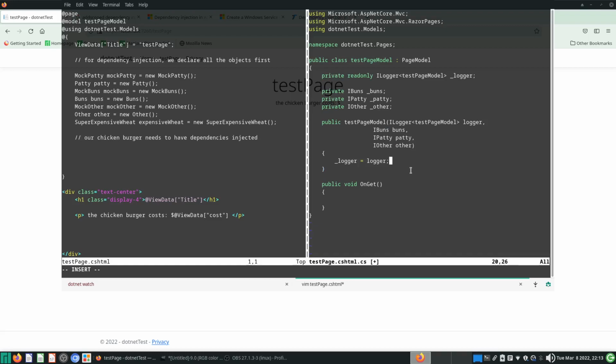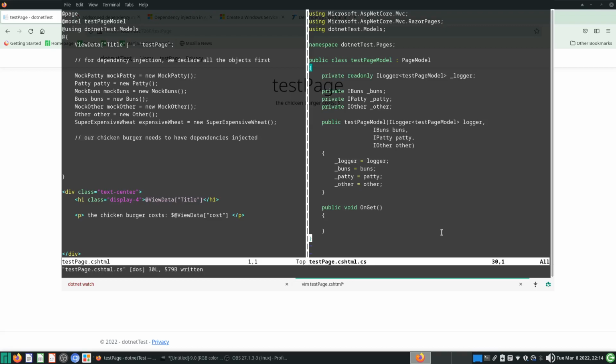Once those things are loaded into the constructor, I will use this part of code to assign these objects to these private variables. So _buns equals buns, and then a semicolon here. _patty equals patty, _other equals other. So this is what happens. Now we can do dependency injection.